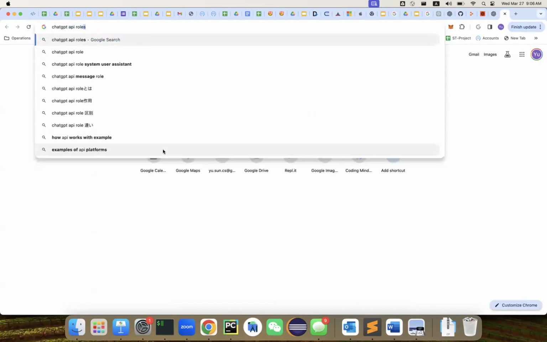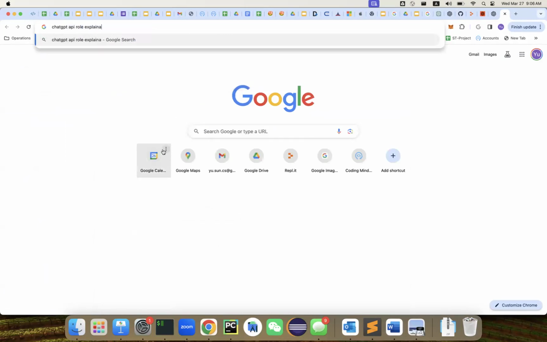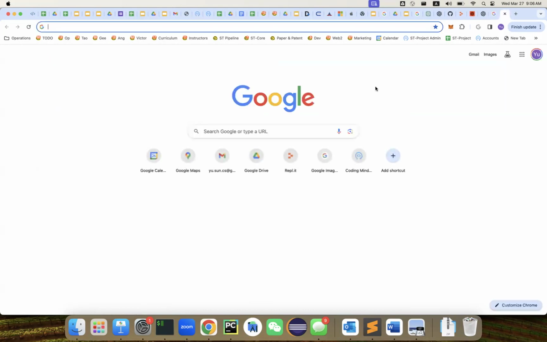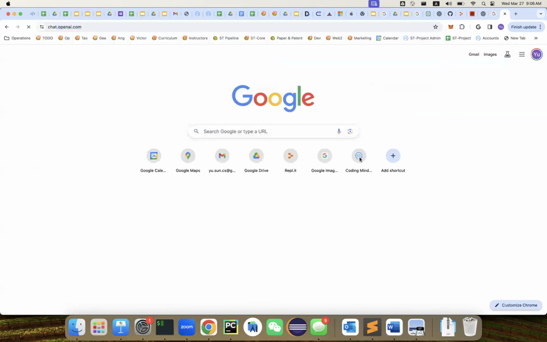ChatGPT API, role explanation. Okay, so the page is frozen. Let's try this again. I'll use ChatGPT to do it.